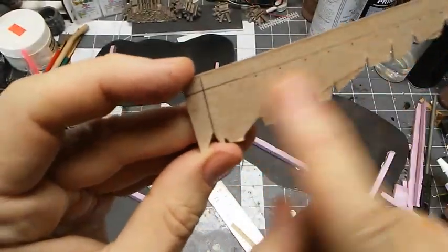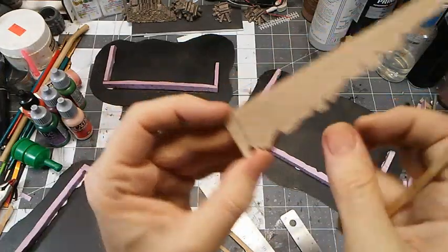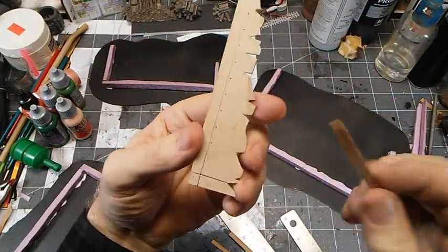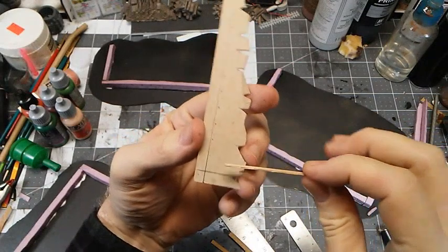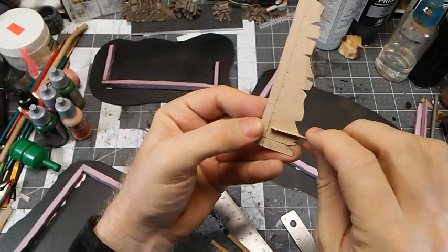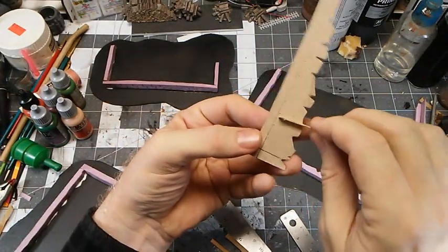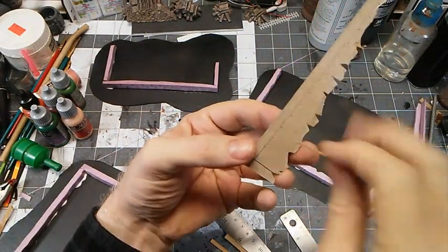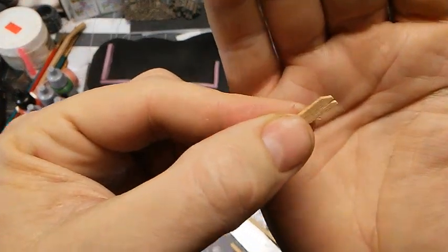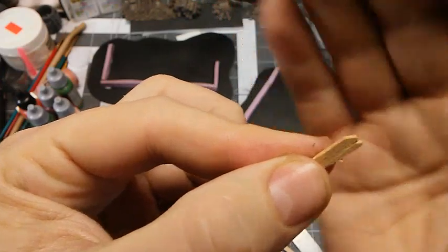All right, so I did 1 centimeter spacing. What I'm going to do is just glue. I'm going to take pieces of coffee stir, but you could use balsa wood, you could use pieces of chipboard, whatever. And we're going to glue them so that they stick out a little bit underneath. We're going to glue them down here. You could use PVA, hot glue, super glue, whatever works. I'm going to PVA them in this case. And it probably helps to make the ends a little jagged before you glue them on.